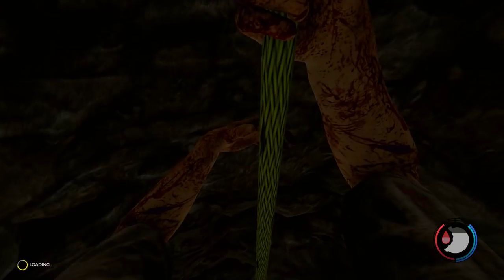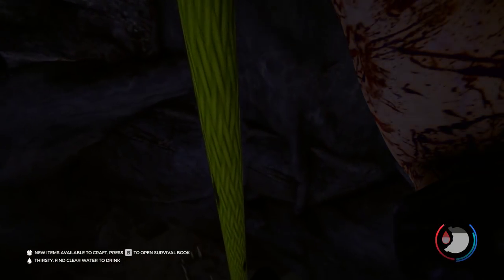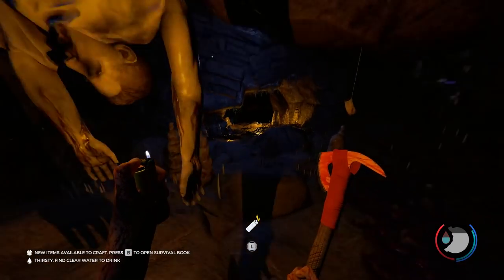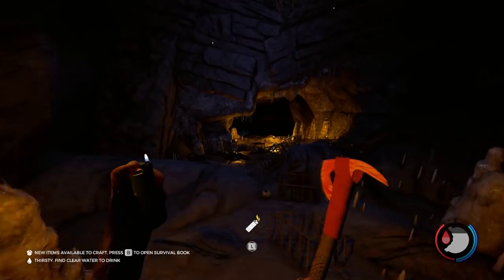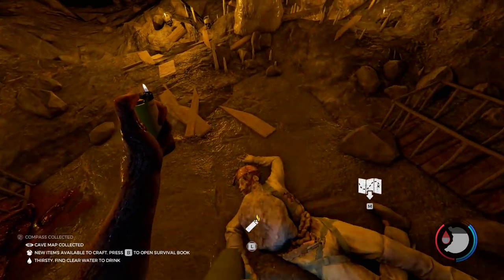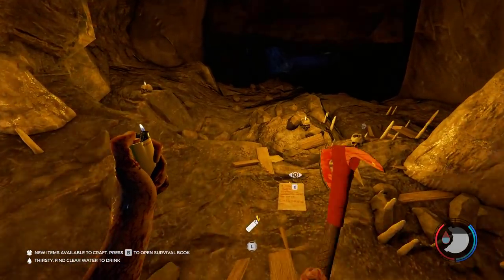So now we're just going to journey our way down here into the cave. Now, in this cave, there are a total of 3 cannibals. I have already gone through the cave and I have cleared them out, so it's just going to be showing you. Now here's the map as well as the compass.